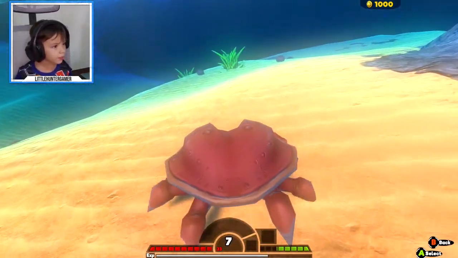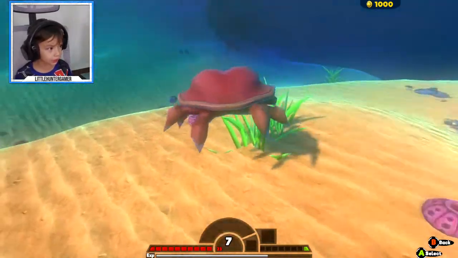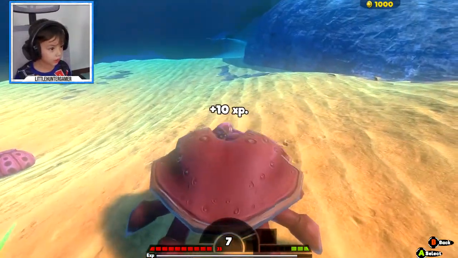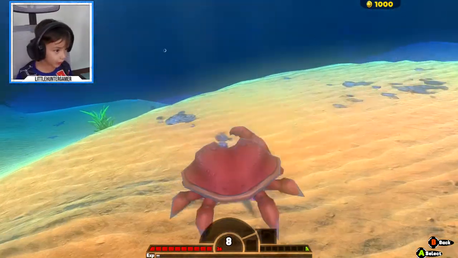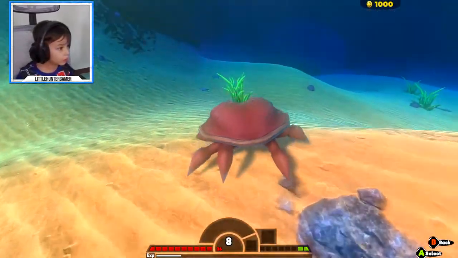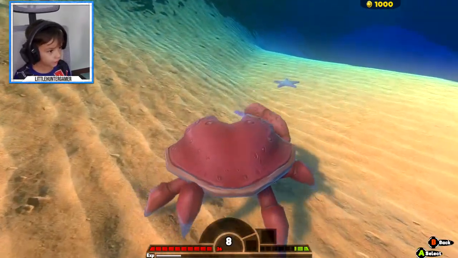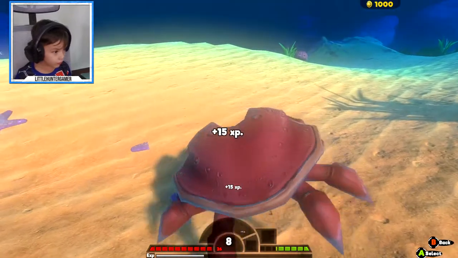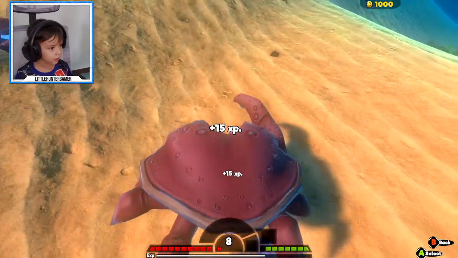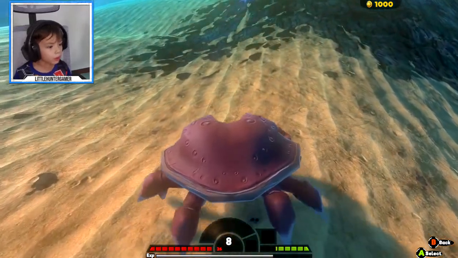Does anyone need help? Okay, I think I just saw a tiger shark. But there's so much of these. Should be in another level. Okay, level 8. Two starfish! Oh no. He's close. Ooh, three starfish! Oh yes. Oh, our leg. One more.